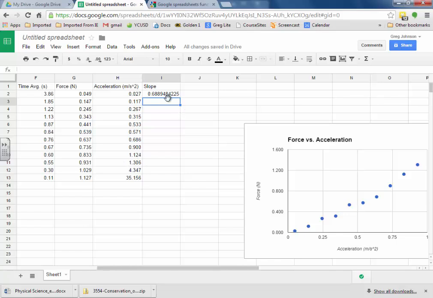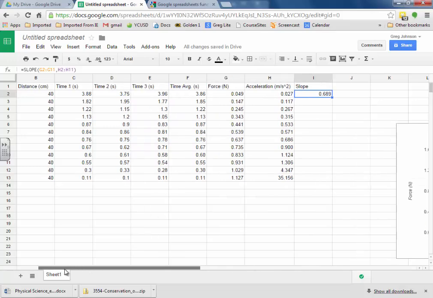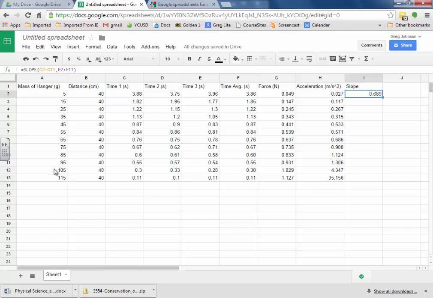And I think we figured out that that was supposed to be equal to the system mass. So if you look at that, 0.6889, let's reduce the number of decimal numbers on that. That is supposed to be the system mass, which would be about 689 grams. And if you think about the fact that the cart was 500, the hanger was 5, and then you had all these different values in here. As a matter of fact, the maximum amount we used was 105. So 5 plus 105 plus the 500 is about 610. So we're off by a little bit, but actually this is not too bad, and we're going to be able to compare that and talk about why it is off and why it is a little high. Why does the mass seem to be higher than it really is? That's going to be a point of discussion in our conclusion.